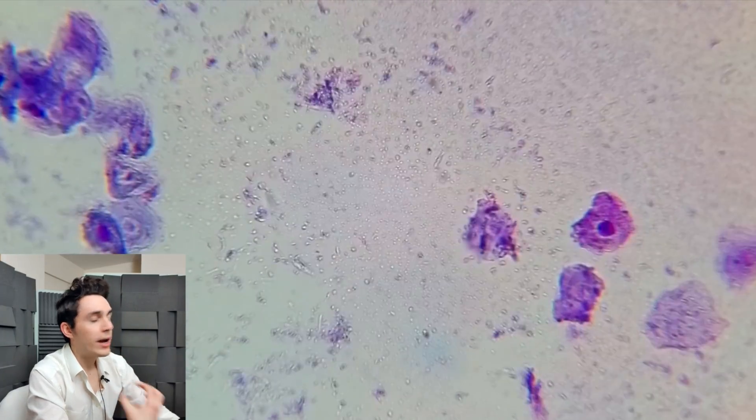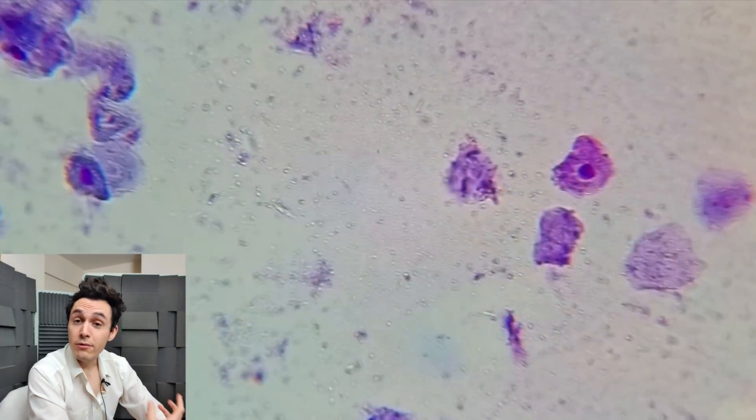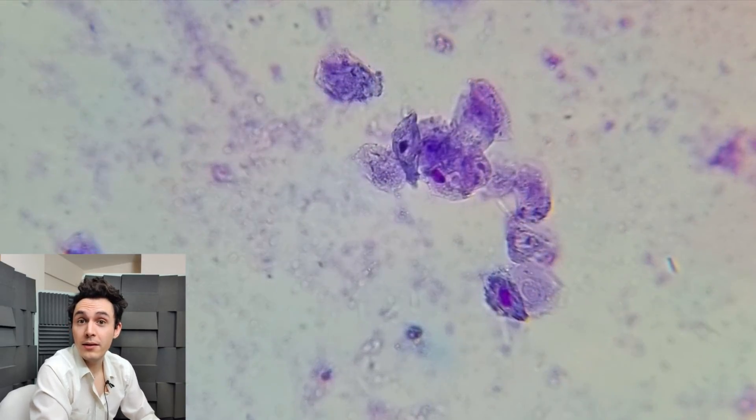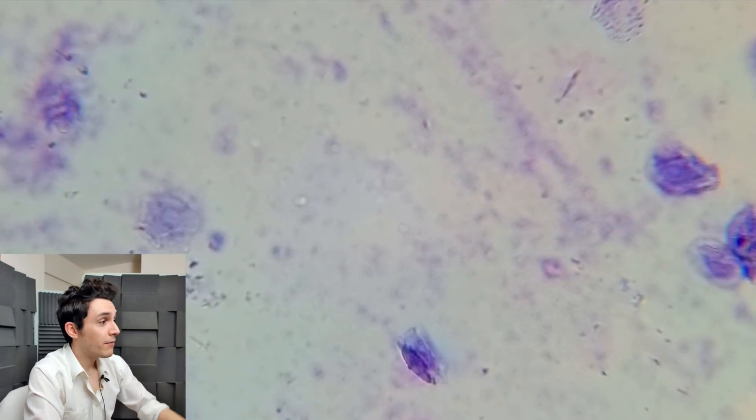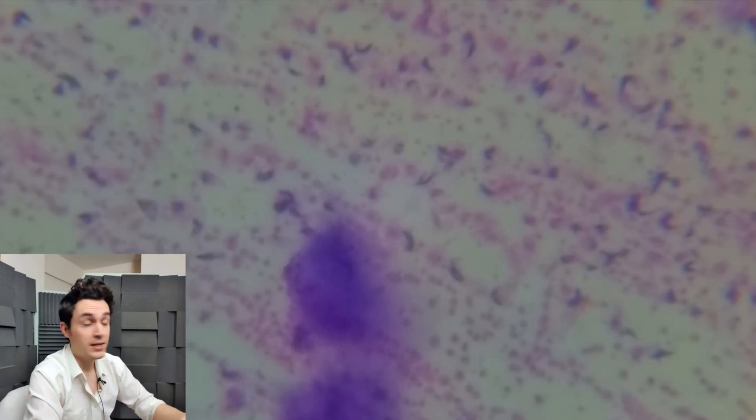What I'm looking for is a white blood cell. You can see more intact skin cells here, and a white blood cell — or leukocyte — will look very different because the nucleus will appear irregular. For example, a neutrophil will have a multi-lobed nucleus, and a monocyte will appear quite large with an irregularly shaped nucleus. Those little specks flowing across the slide are just water evaporating, carrying away debris and bacteria. I did look at the tissue before applying methanol and there was a lot of movement — lots of bacteria moving around — but now they're all dead because of the methanol.